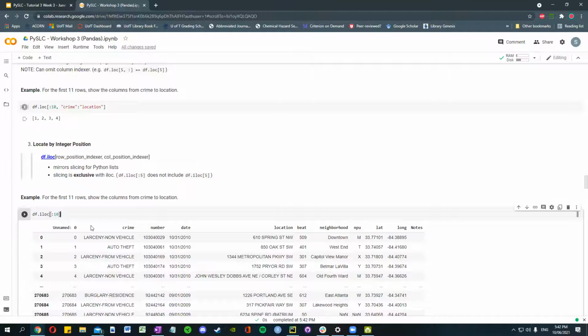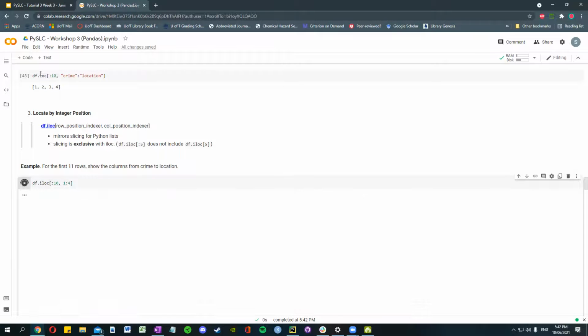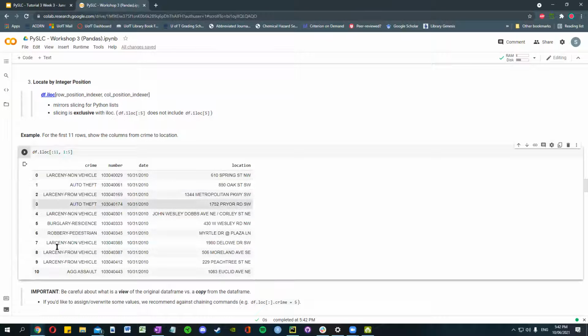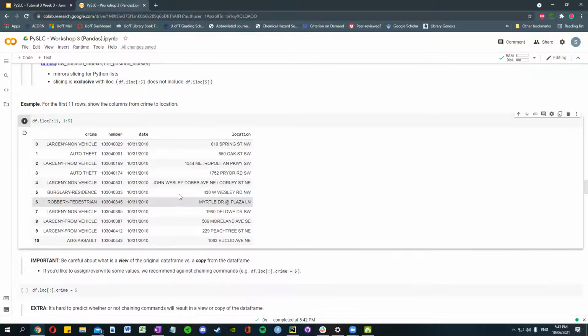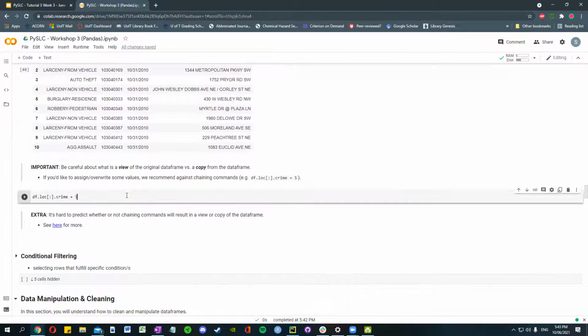So if I try to follow the last one and do it similarly, so this is 1 since I'm going from crime, 2, 3, 4. I'm trying to do it as similar as I can to the last one. You'll notice that I actually lack a row and a column. That's because iloc is actually exclusive. So here you'd have to think back again to Python, where it doesn't include the last thing, right? So I'd have to add 1 to the ends, and I get the same thing as I did with the last one.